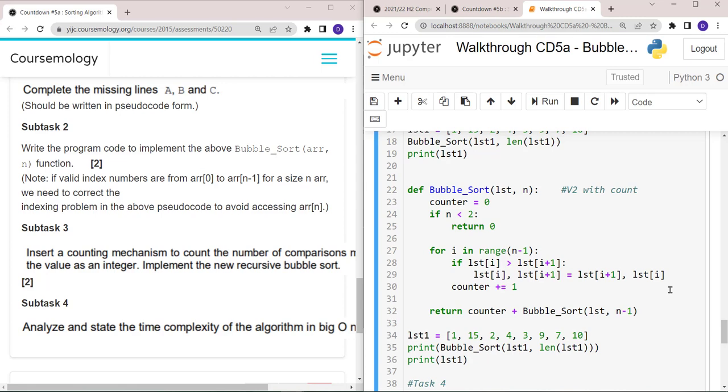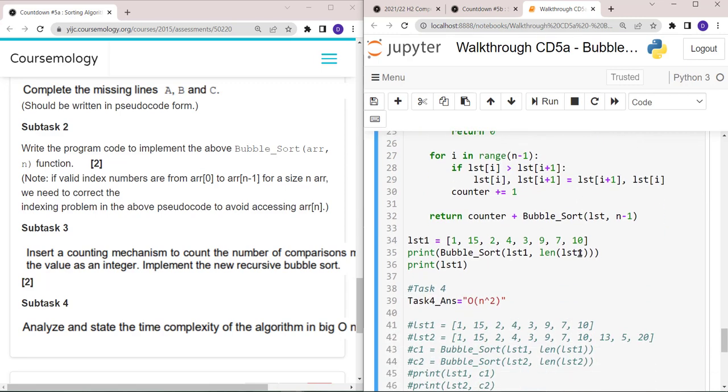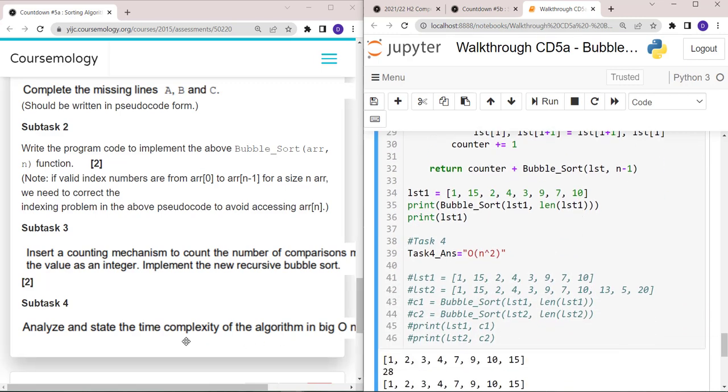I think we are done for this question. Now, talking about the time complexity, that means if I have 5 elements, I need to compare 5 times, and I need to repeat this 5 times. So it's 5 times 5, so it's 5 squared. So if you have n elements, it will be n times n. So it's an n squared time complexity in the worst case scenario. Time complexity is the worst case scenario, so that is O(n squared).